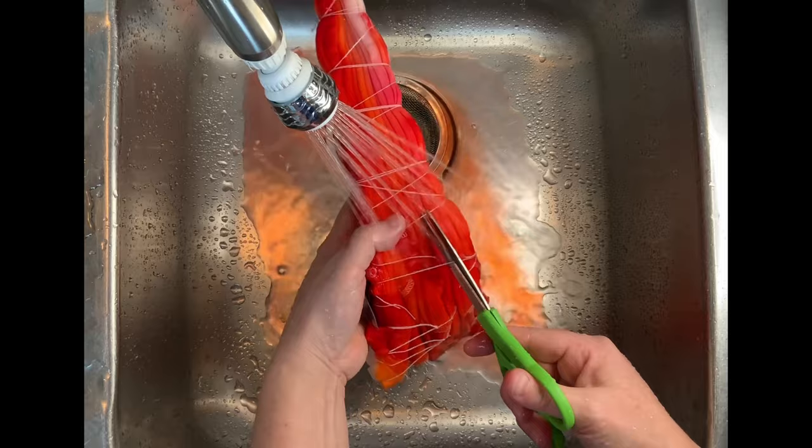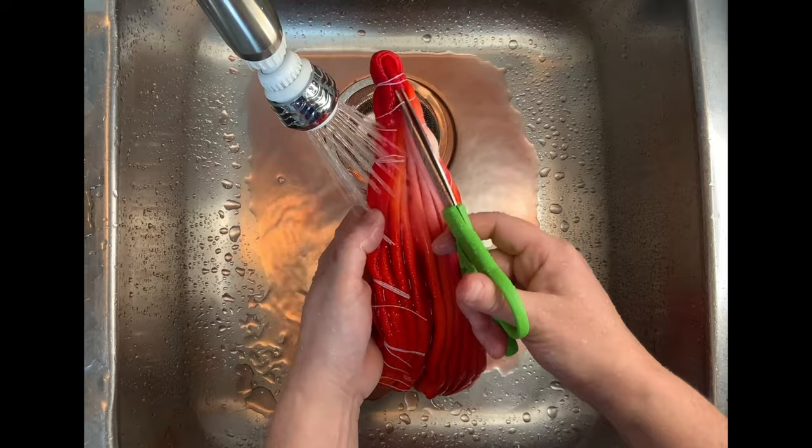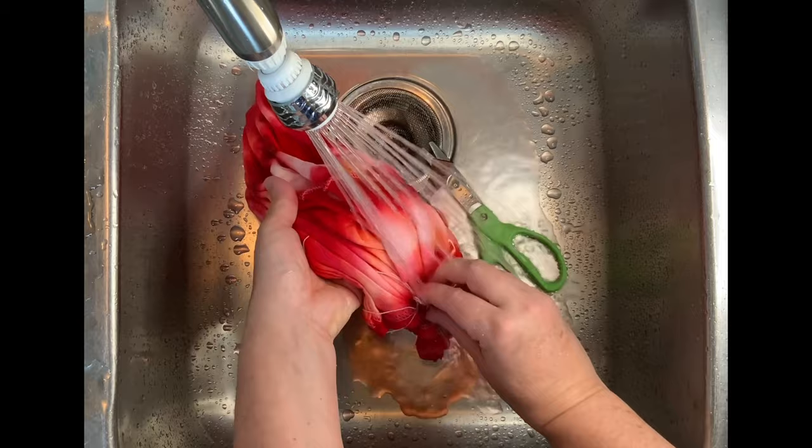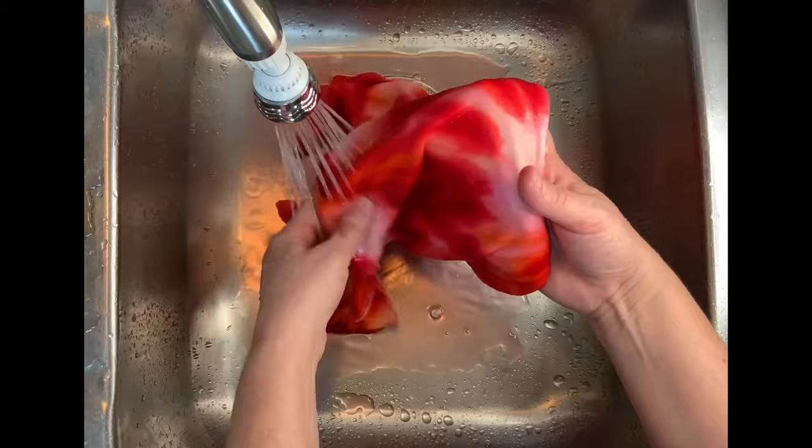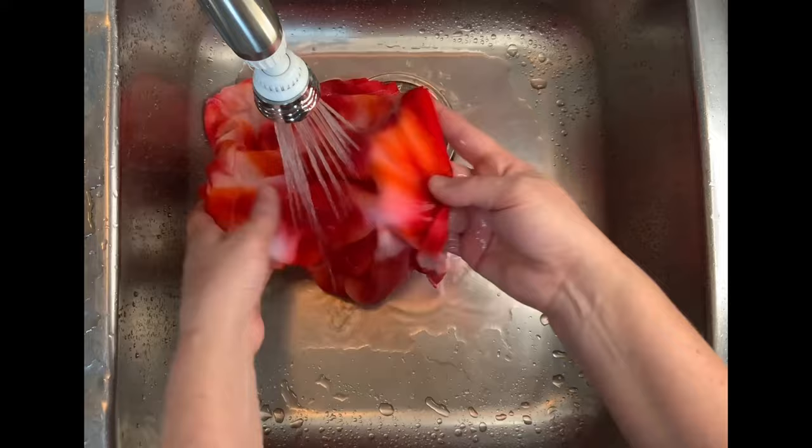Now it's been 48 hours so it's time for the rinse out. Look at all that pretty orange! You want to start by using cold water, which is going to rinse away any soda ash that might still be reacting within the fibers. Then gradually increase your water up to hot and rinse until the water runs pretty much clear. Make sure you get all of the soda ash out of the white areas, so that if there is any soda ash left you're not going to get a lot of dye back.